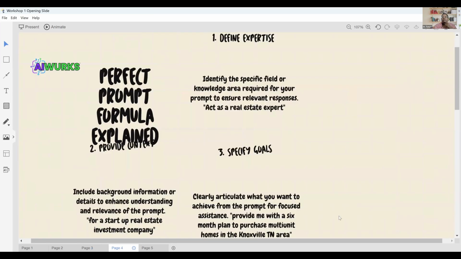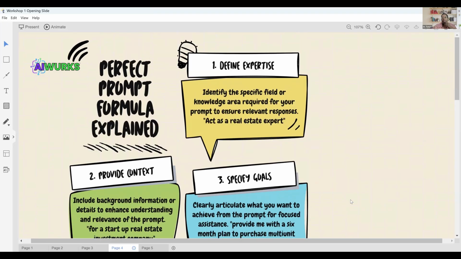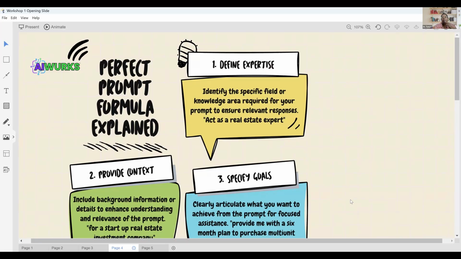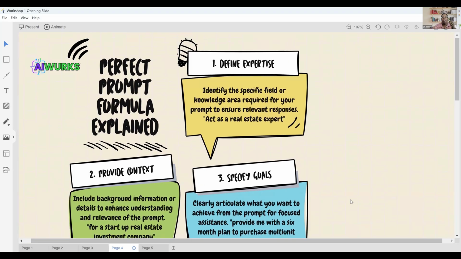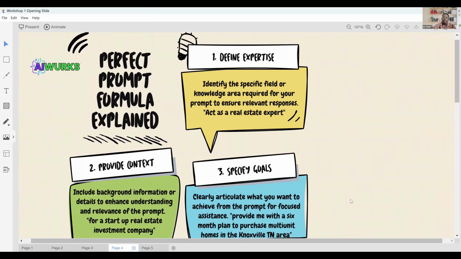All right. So our next section is going to be about actually demonstrating and using some AI. There is a perfect prompt formula that was created by another AI expert, Jonathan Mast, that we use here because it's just a really simple way for you to prompt. Because once you start using the AI technology, it all starts with prompting. It all starts with you asking the AI tool to perform some act, to do something for you. And so they have this thing about garbage in, garbage out. Like what you put in influences what you get out.